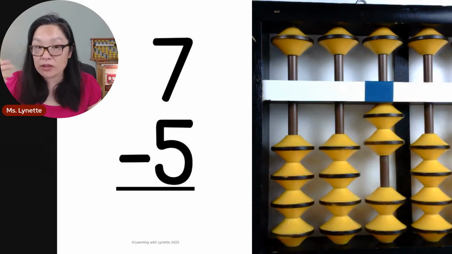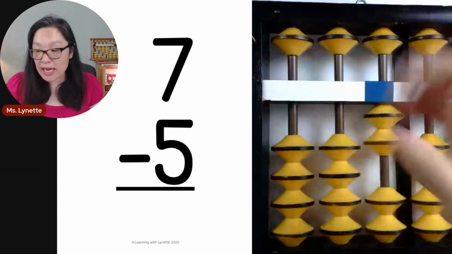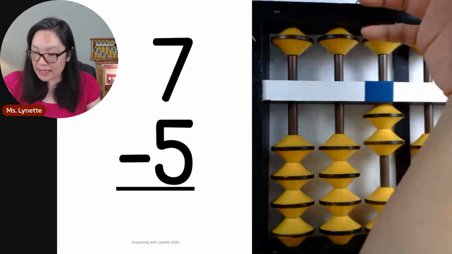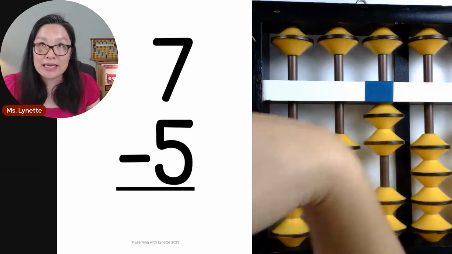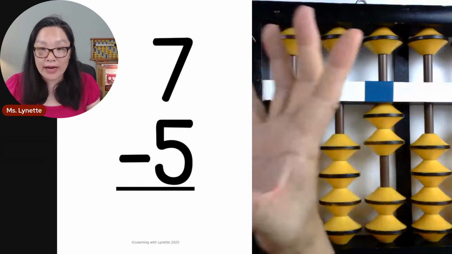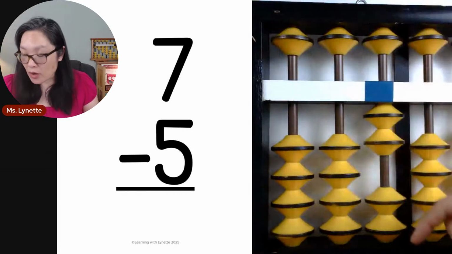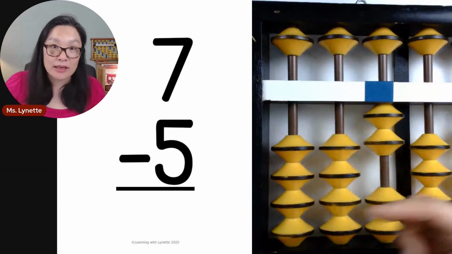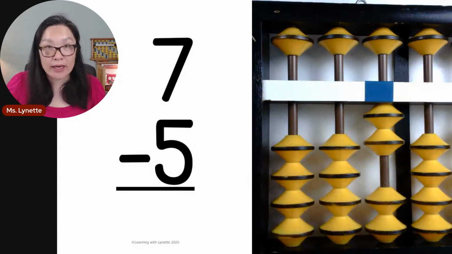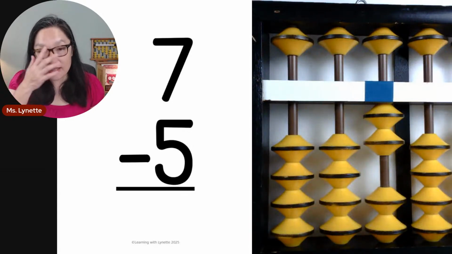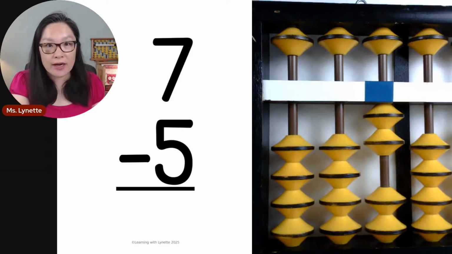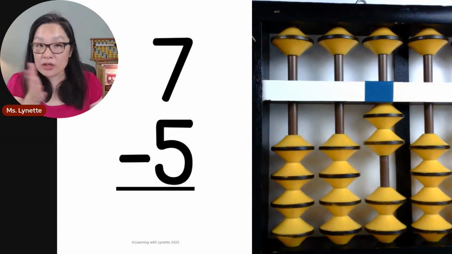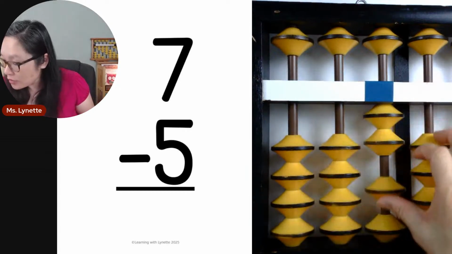So that was one thing, to have the kids be able to see and touch and move, because it helps that they move with their hands or their fingers when they add and subtract the beads. And that helps solidify the concept of the numbers, because these numbers you see on the screen, 7 and 5, are actually just symbols. These are symbols that really have no meaning, but when you go on the abacus, there's meaning to it.